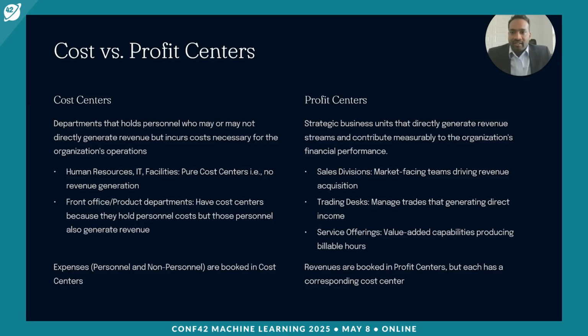Before we go into the technical side of things, I want to stress a few definitions and the way we define expense and department hierarchies in an organization to make sure your expense forecasting with machine learning works the best. So my first slide here is about cost and profit centers. This concept, I know, is not very new. Every organization, every company out there has a concept of cost and profit centers. But I've seen a simple nuance missing in many organizations, which I want to highlight here.